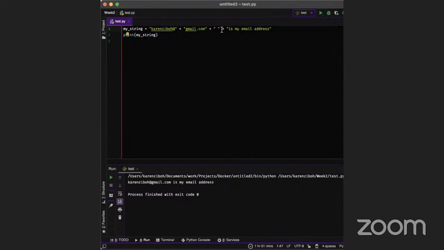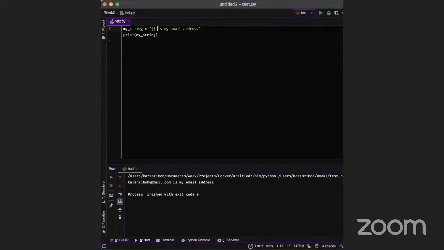But there's something you can do to make this better. If you do not want to have all of these plus signs everywhere in your code, you can just do something called formatting. So let's say you want to put your email address.